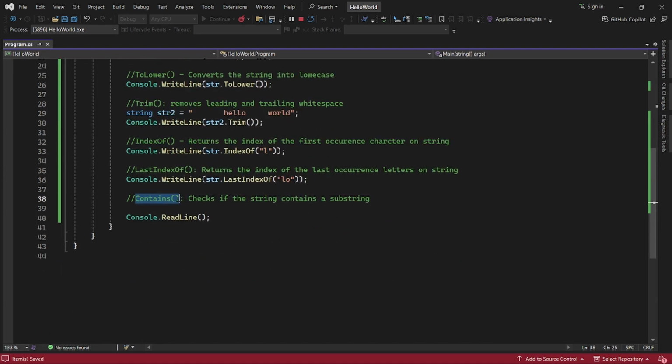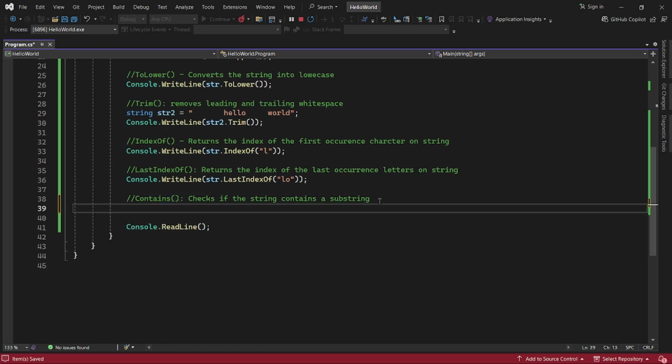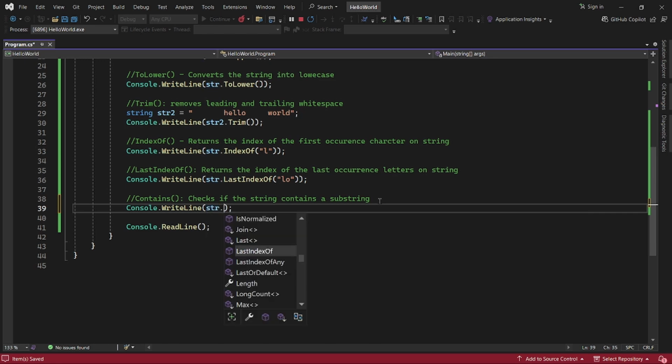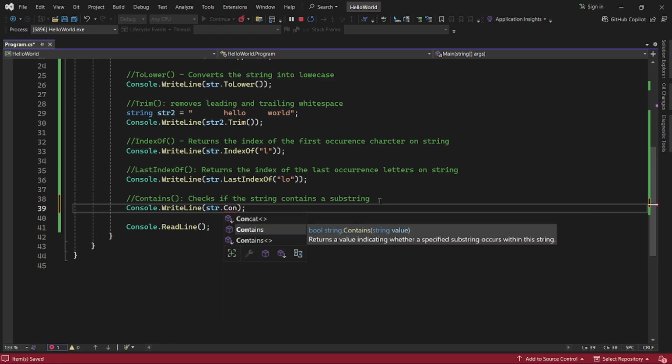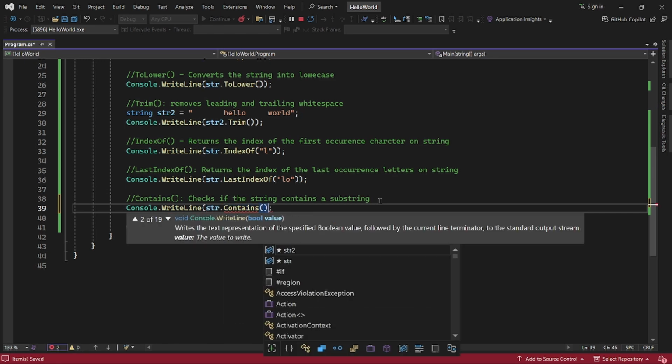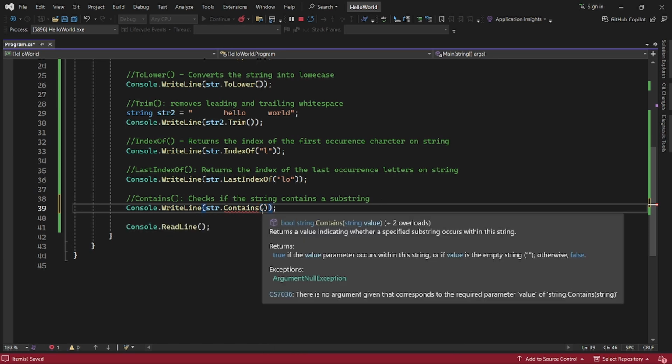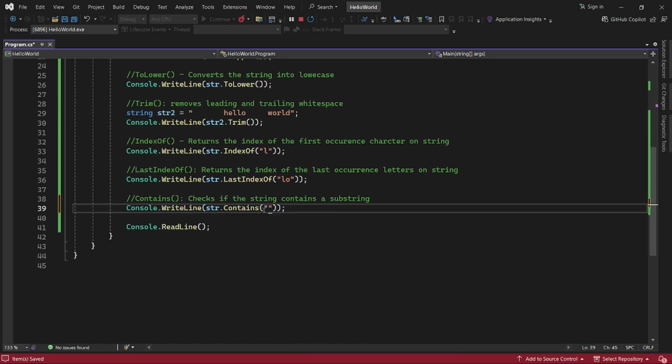The function Contains we can use on string variables to find whether it contains the defined substring or not. Let's see the output. Let's check whether the variable str contains a substring as ed.